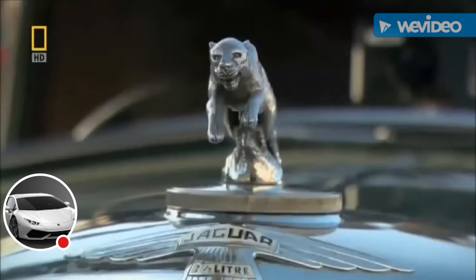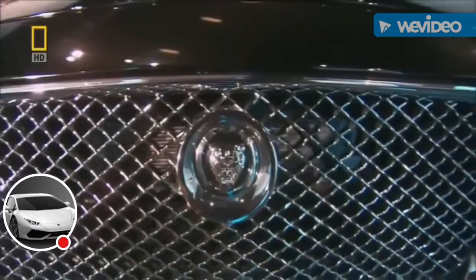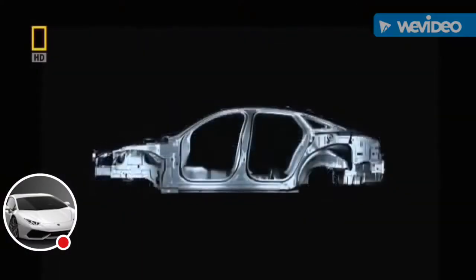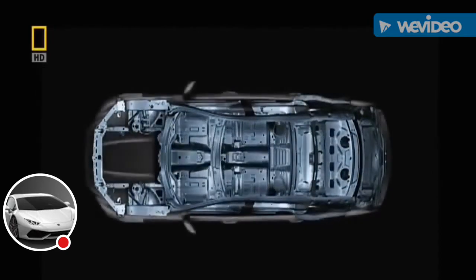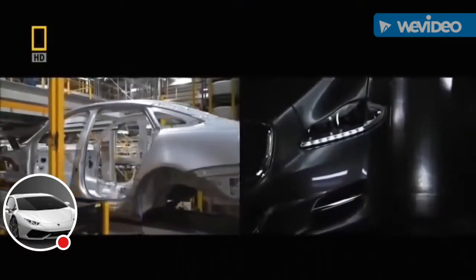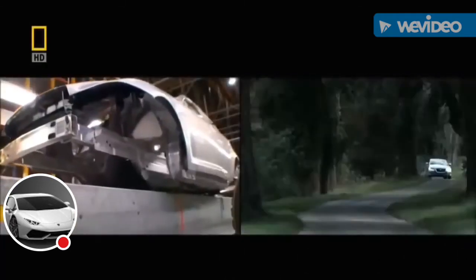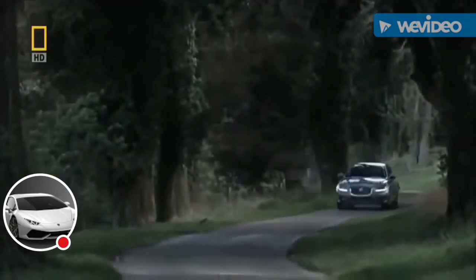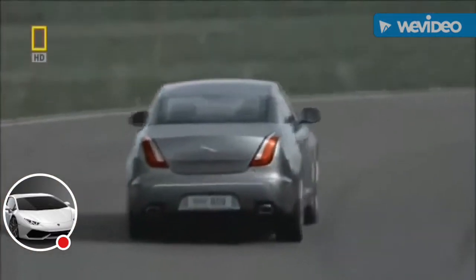The amount of recycled aluminium on the XJ is equivalent to 12,000 drink cans. The space-age frame combines the very best of automotive and aerospace production technologies. The streamlined body shell weighs in at around 329 kilograms, 66% lighter than it would be in steel. And it tops the scale on fuel efficiency, getting up to 100 kilometers on as little as 7 liters. Even with these impressive modern credentials, the new XJ looks to the past to secure its future.